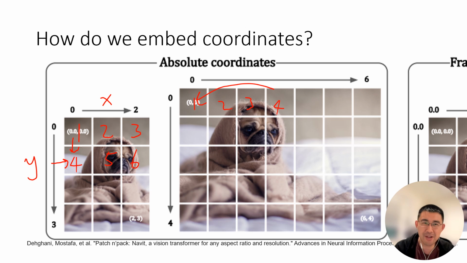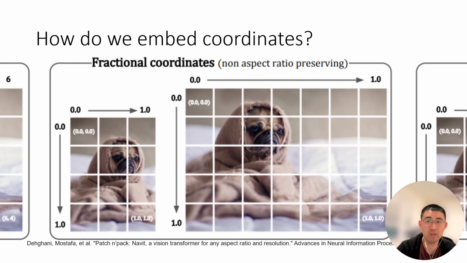This method also has its own flaws. For example, we have 0 to 2, I have 0 to 6. What if the next time I have a big image where the x-axis could be as high as 15? Then we're extrapolating our embedding, right? And this could be a problem. So how do we deal with that problem? One way to deal with this problem is just that we cap the max coordinate at 1.0 or 100%. So whatever we do, we won't have maxing out or extrapolation of the coordinate embedding.